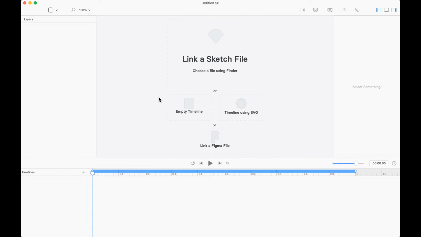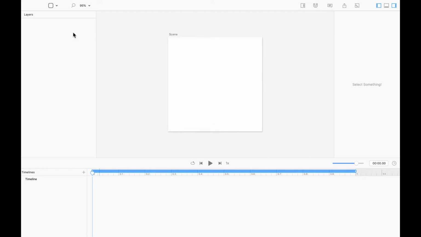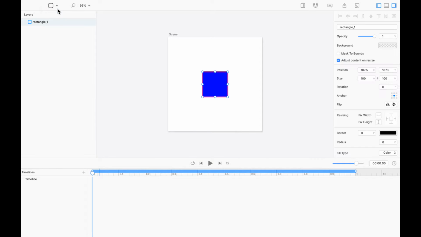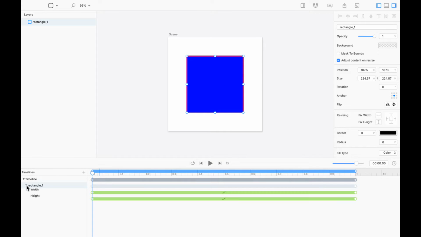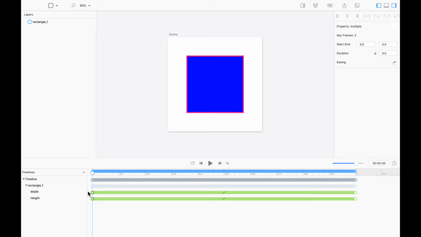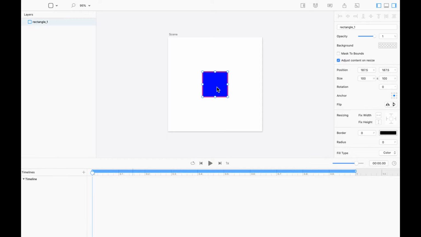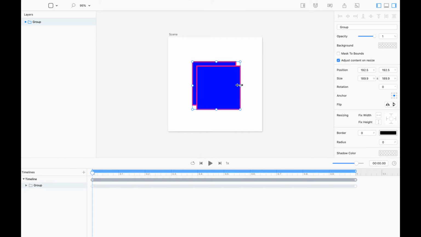I'm just going to create a new Flow file here and open that up. We're going to make an empty timeline, and I'll show you the premise for why we need to do things a little bit differently in Flow. When I scale something like this, it's going to create an animatable track for the width and the height. If I undo that and I copy and paste and do the same thing with a group, you might think you're just scaling the group and all the stuff scales inside of it, but that's not exactly the case with Flow.